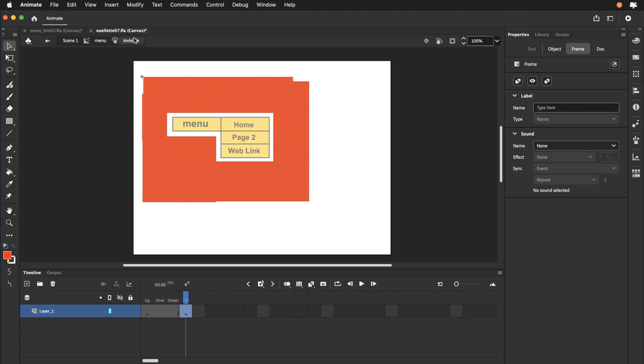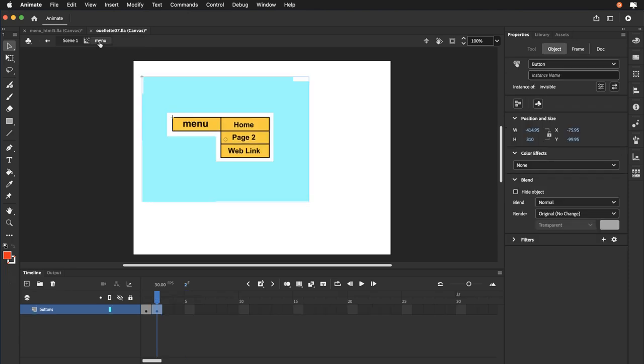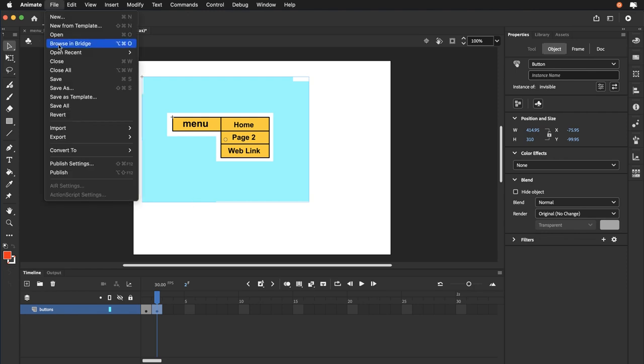And if we get out of the button, you'll know that it's invisible because it will now appear aqua. And it's appearing aqua because it's telling you where the hit zone is, but there is no actual content. So on playback, the user will not see this aqua area. It's ultimately going to be an invisible button. Okay, but that's what makes an invisible button. And again, I should save.